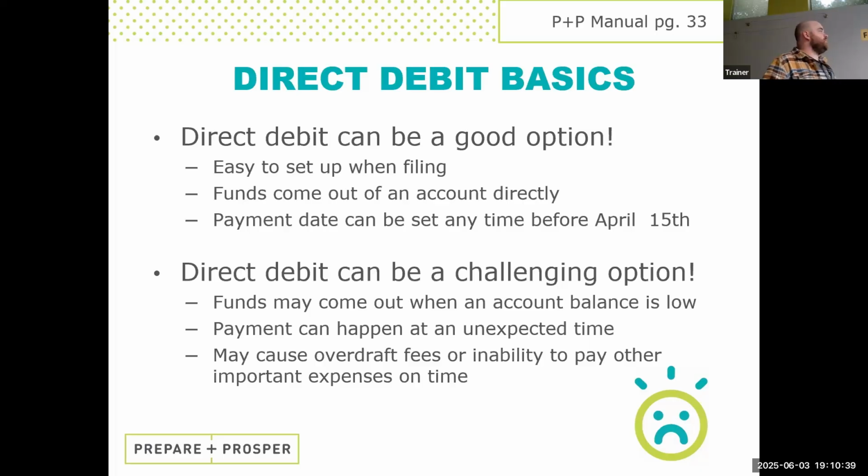Can be a challenging option. So if somebody has pretty volatile bank account balances, they could overdraft. We don't want that to happen. So that's something to talk through with them. Are you sure on this date you are going to have the money in there to pay what you owe? Obviously this is very often just a function of how big the amount owed is, right? Normally anyone who's owing more than a couple $100, even $100, is not going to do direct debit. They're going to do our mail payment options.